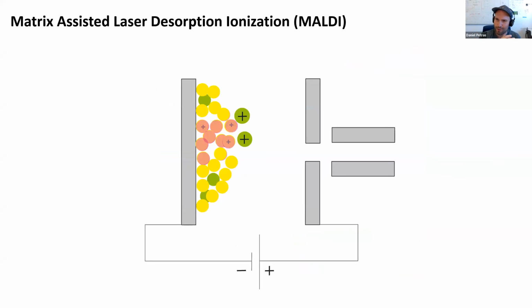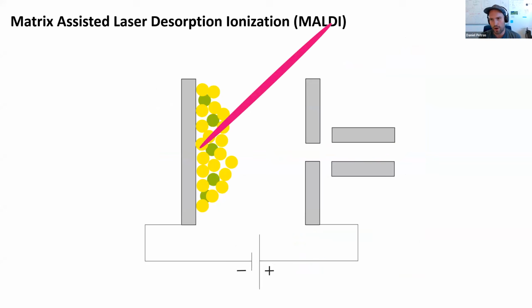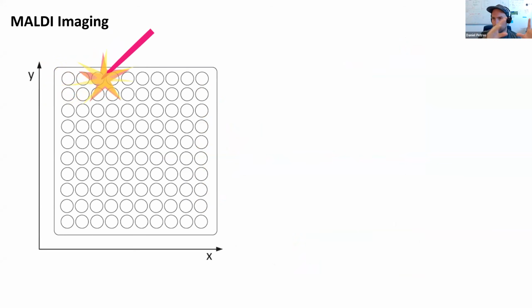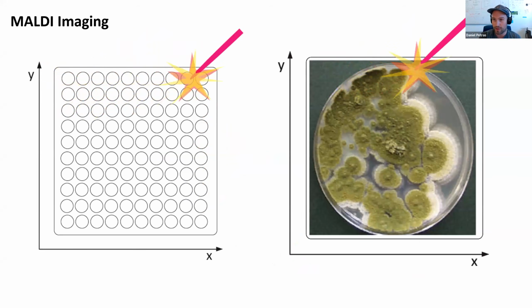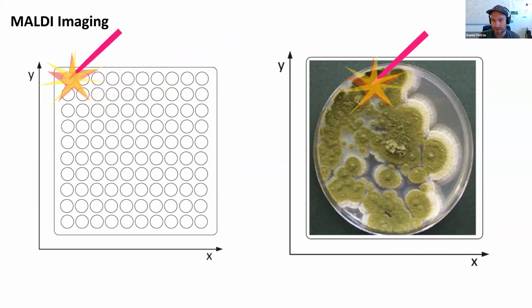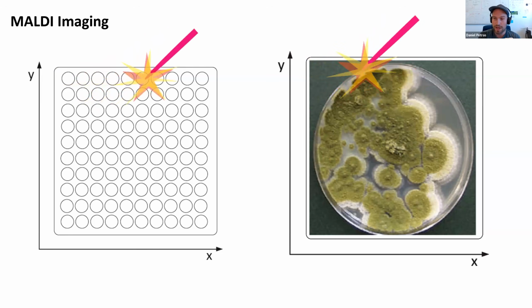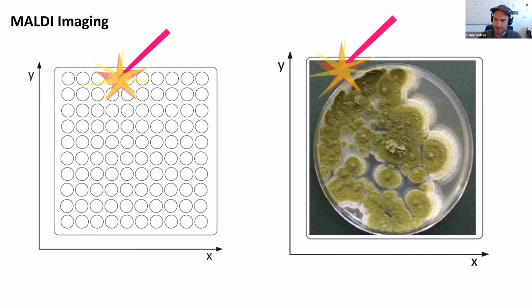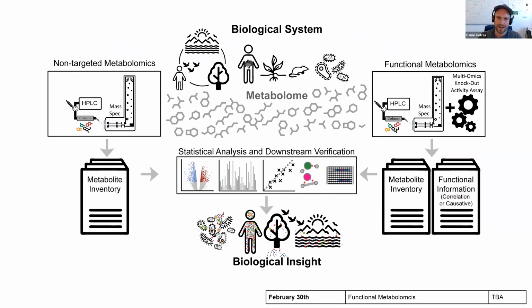So in case you're not fully familiar with it, what we do in MALDI is we do not separate things over chromatography, but rather shoot directly with a laser on a matrix-coated surface of a sample to ionize the molecules. And we can raster certain grids where a sample is spotted. This can be a tissue section, but it can also be some agar sections for visualizing bacterial interaction on agar plates. And as I mentioned, I'm very much looking forward to having Stefan here presenting on that.